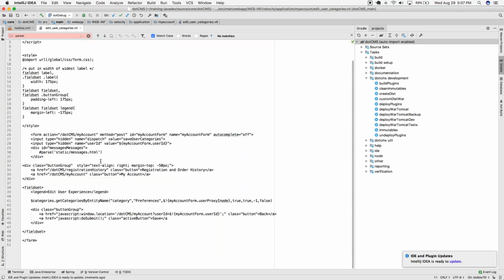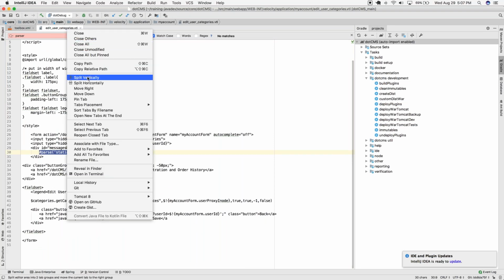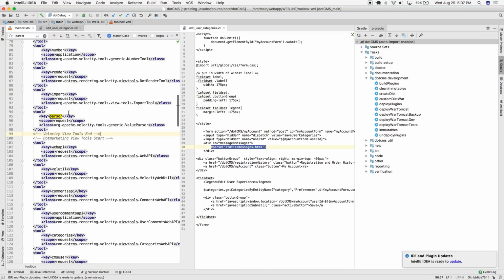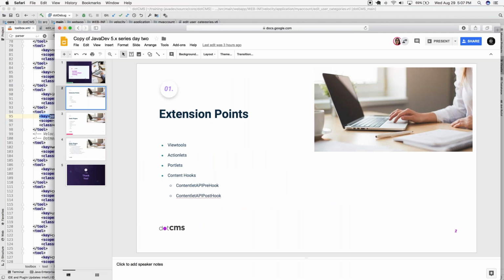If I split this window, we can see here this is the key. You use that key in order to call the tool. It's pretty straightforward. So let's go back to the presentation.